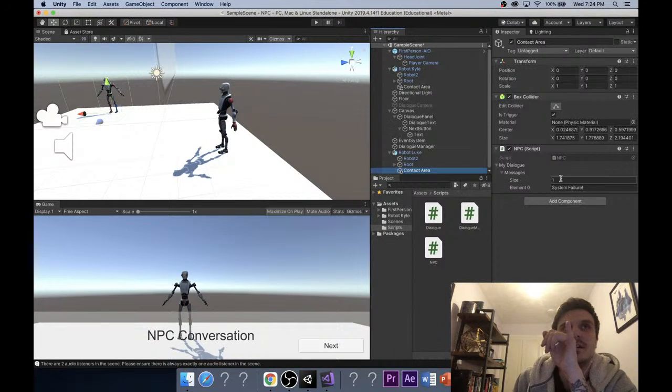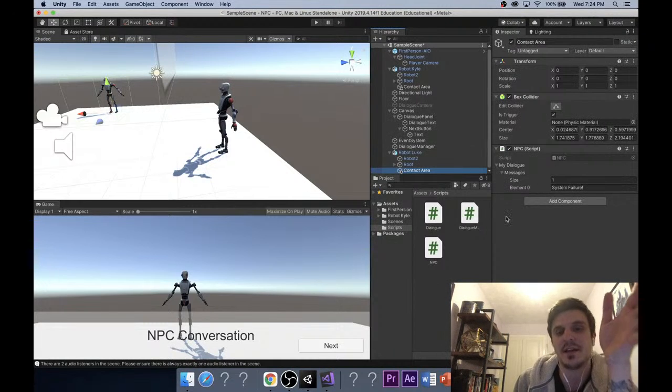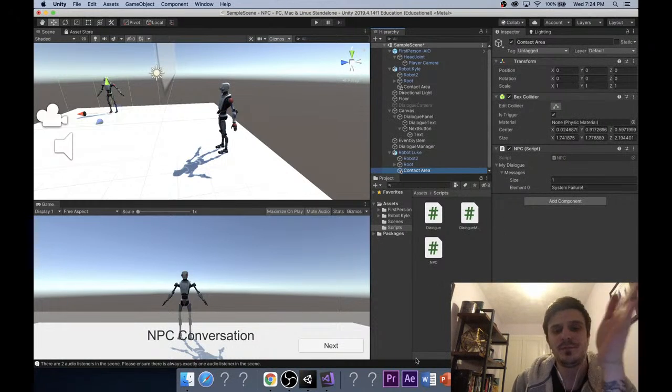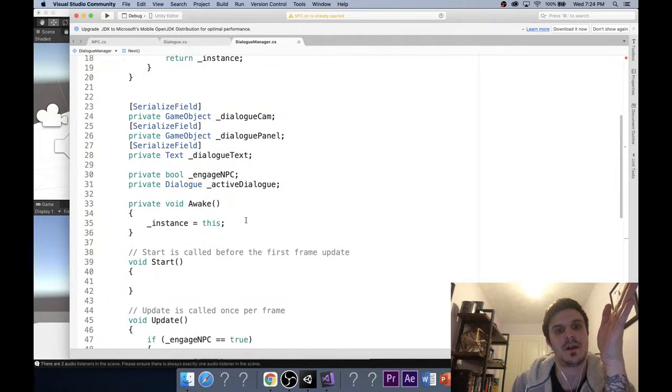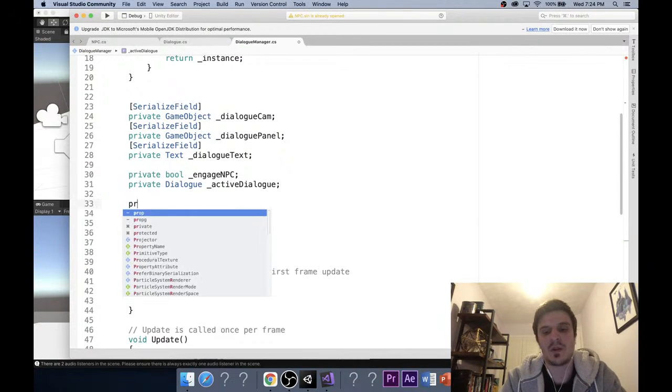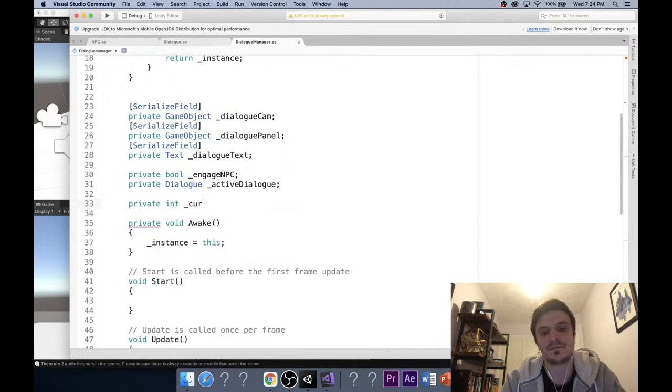So that is a whole number. So when we string an array, we can control integers. So if we can control integers with our strings, let's create an integer variable called last message, and that will be able to control it, and then once it's gone through numbers, because it will default at 0, yeah, let's work that. So let's say private integer current, let's put last message.